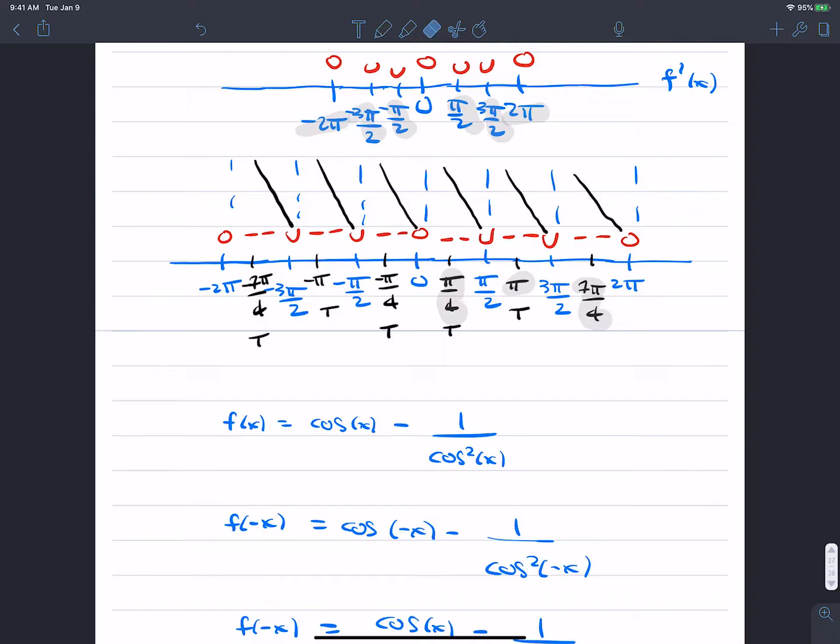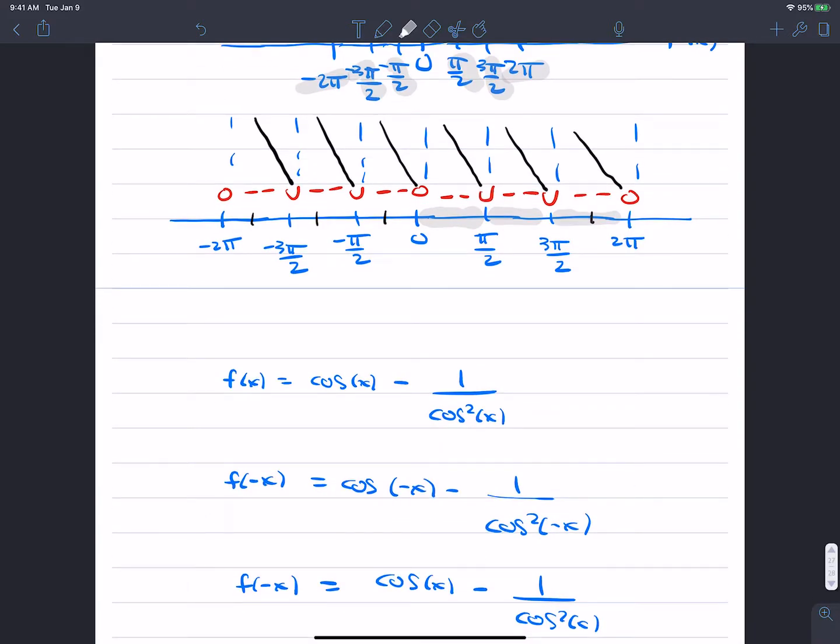Let's get rid of some of this stuff. Now our eraser's too big. Let's see if we can see the intervals here. Okay. Remember, this interval here from 0 to what? To pi over 2. What else? Pi over 2 to 3 pi over 2. 3 pi over 2 to 2 pi. So if you want, we can say 0 to pi over 2, right?